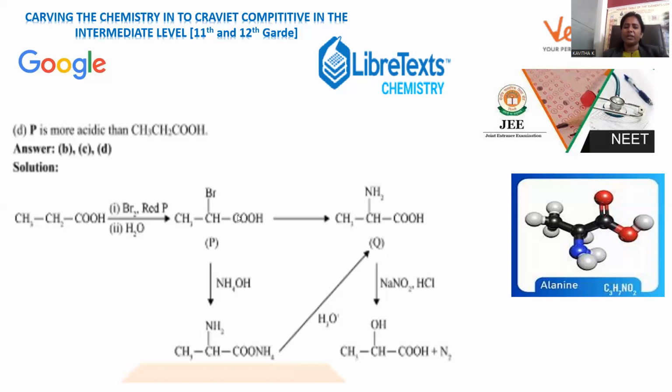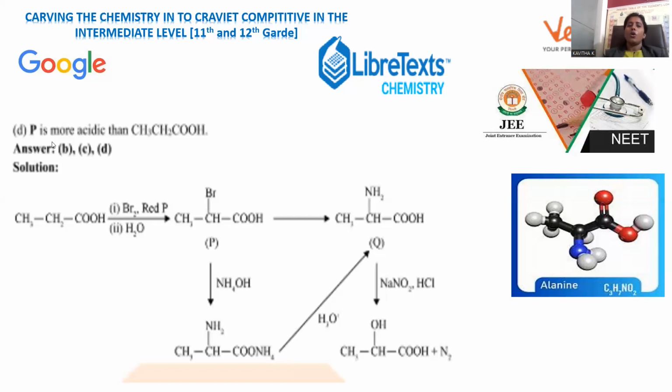This carbon is experiencing less electron density, so it will strongly attract the electrons towards the carbon atom. Whatever electrons are there between O and H are strongly pulled towards the carbon. Hydrogen is freely liberated. That is mainly because of what? The minus I effect, the inductive effect of the bromine. Bromine strongly pulls the electrons because of the minus I effect, so the carbon will gain electrons very strongly from the OH bond. Whenever electrons are strongly pulled, H plus is easily liberated.